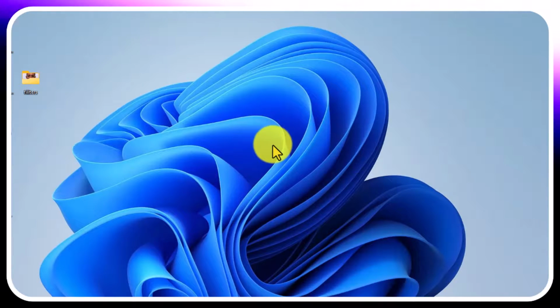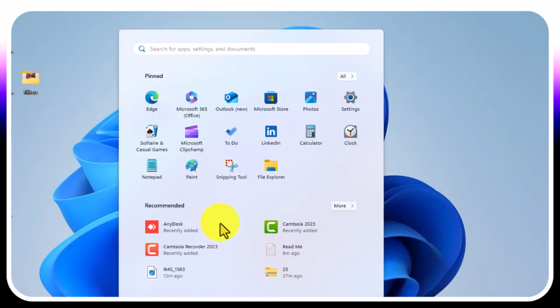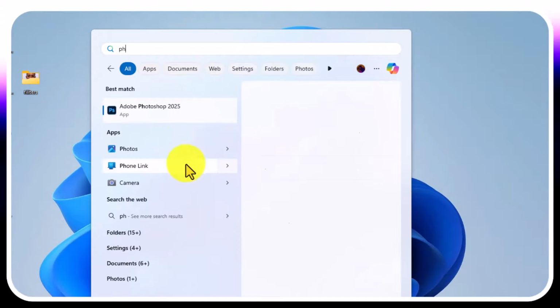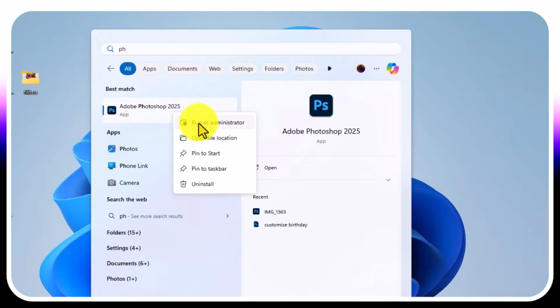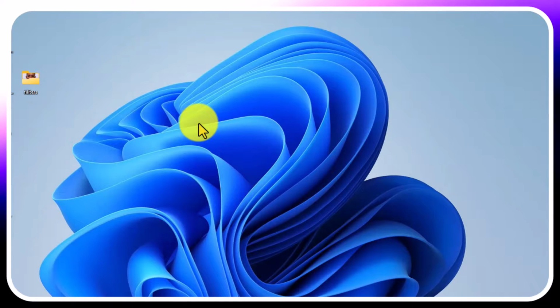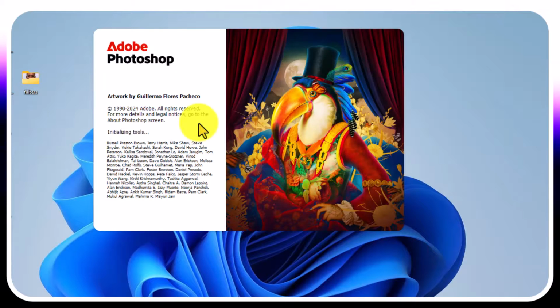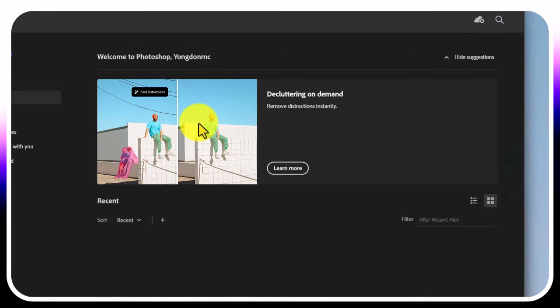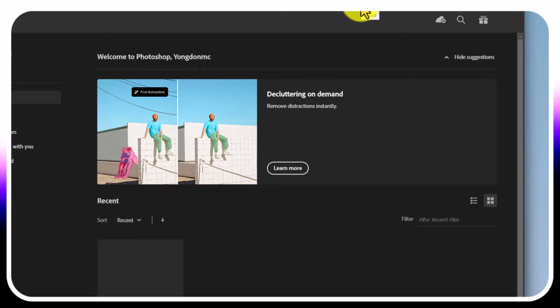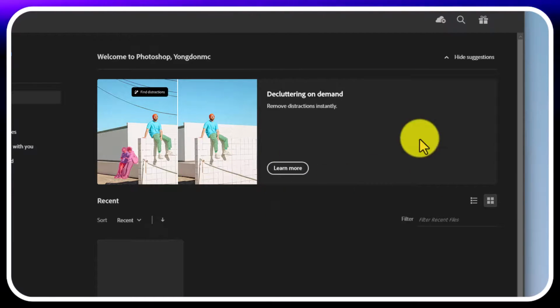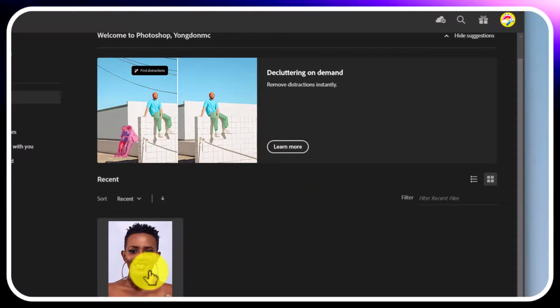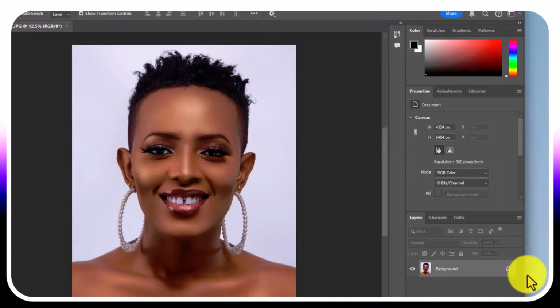Okay, when our internet is off, come back, open Photoshop, right click, run as an administrator. It's opening. Remember, your internet is off. Yes. Okay, I'm sorry the video is getting longer, but I had to explain something. So we're opening our project. Let me open. A moment, it's loading. Okay, we're going to open. I'm sorry it's taking long, but then you have to learn. The longer the video, the more you learn.